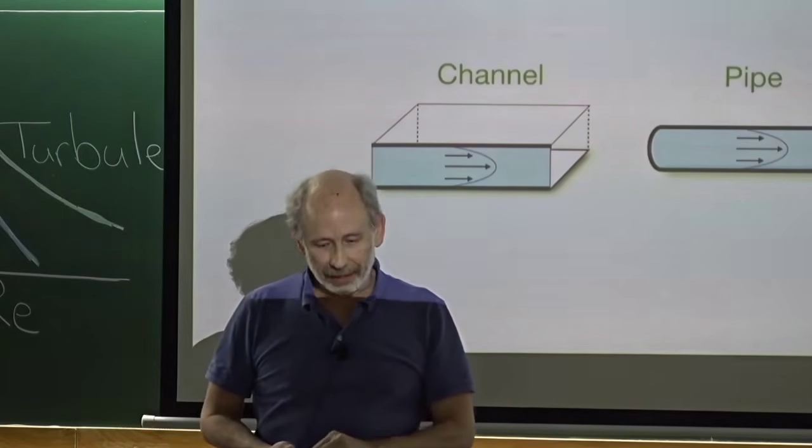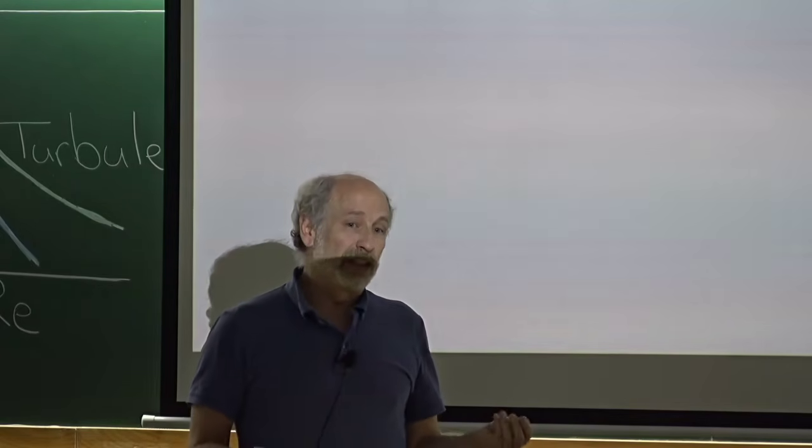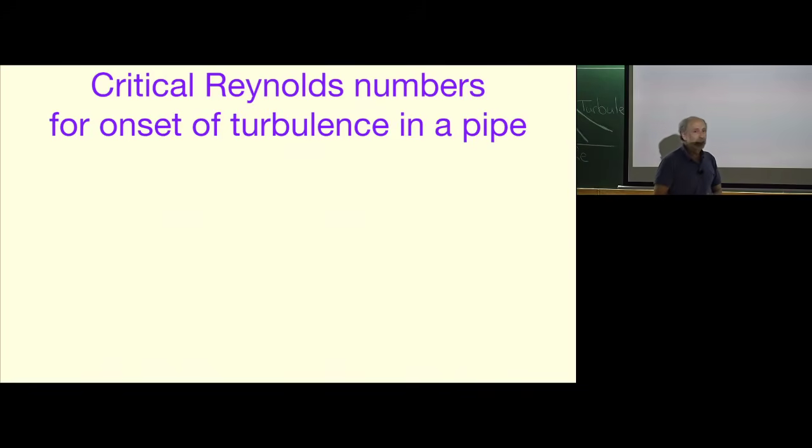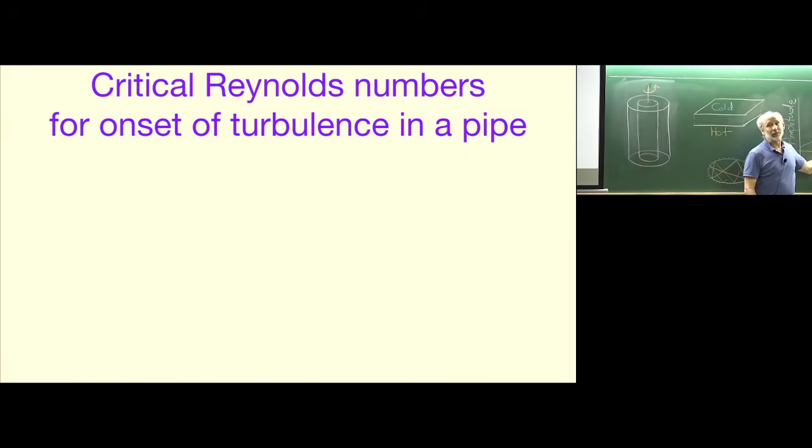It's not the way to think about it. And so one way to motivate this is with a question: what is the critical Reynolds number for the onset of turbulence in a pipe? See, over here I told you, in both of these cases, we know what it is. We know how to compute it with basically paper and pencil.